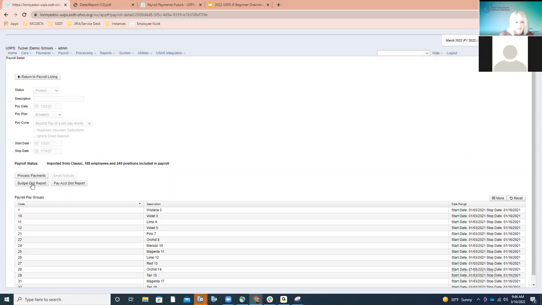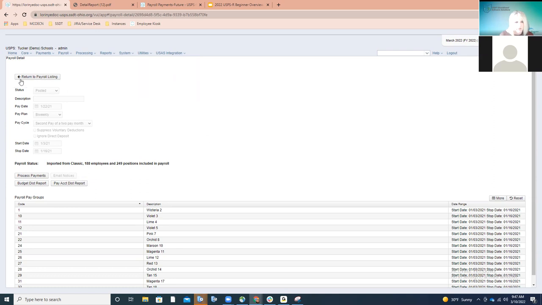So they can see budget reports basically, and then they could regenerate a payment if needed. That's about it. But don't forget about the file archive. As long as you guys are migrating all of the information from their payroll CD into their file archive, which I'm sure you are, then they do have a means to look at other information within that payroll that was imported by going to the file archive. Okay, so it's not really ever lost. We're just going to have to go to a different place to find it.